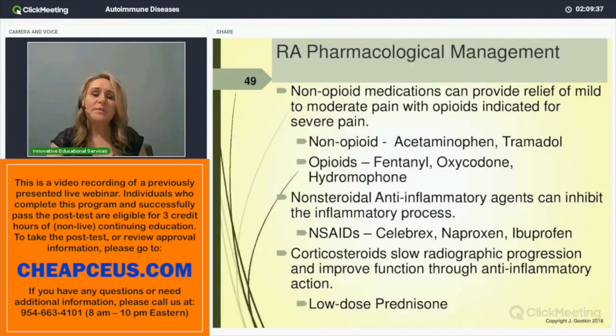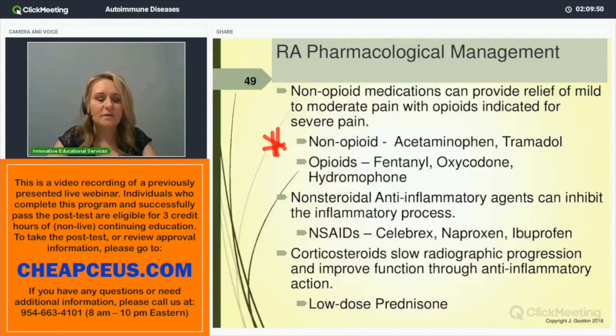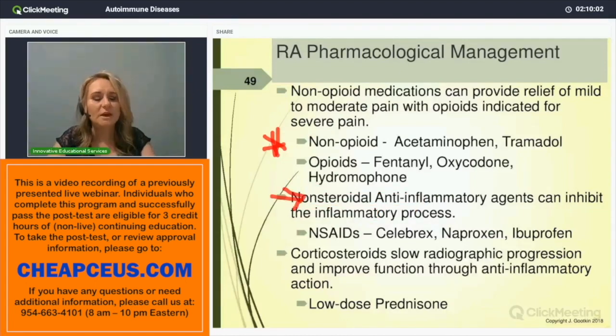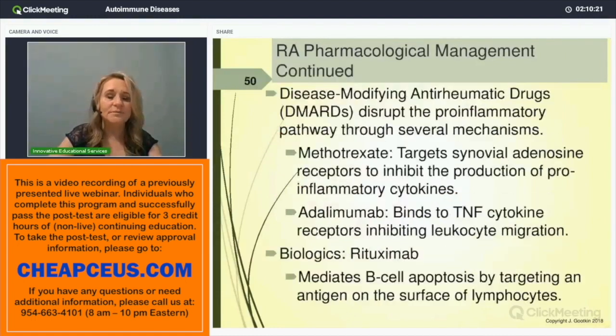Pharmacologic management for this population, traditional management was looking at pain management specifically. So use of now non-opioid type of medications for our patients to modify their pain. You may hear things like Ultram or opioids like Dilaudid that patients are taking. The non-steroidal anti-inflammatories, patients who report that they're taking those over-the-counter medications, Aleve, Advil, Motrin, be aware that they should be monitored for GI compromise. And then corticosteroids are looking at modifying those macrophages and neutrophils and that inflammatory process. Some of these patients may be on low-dose steroids.